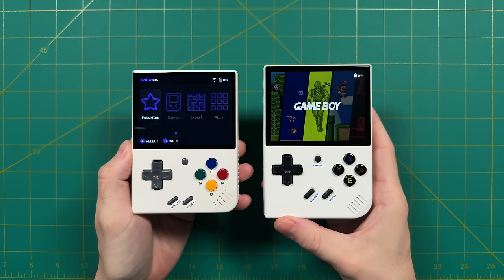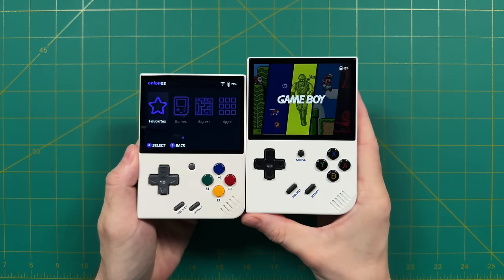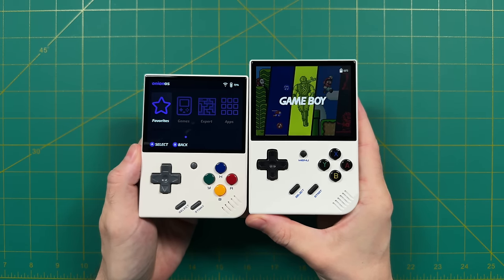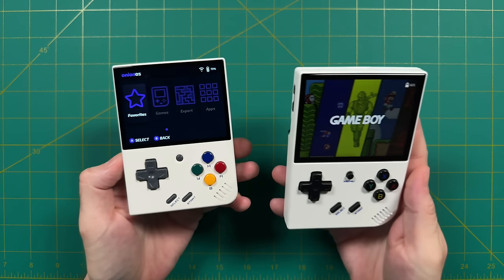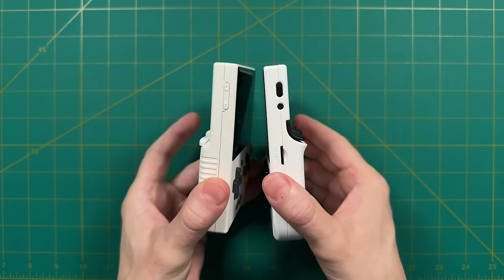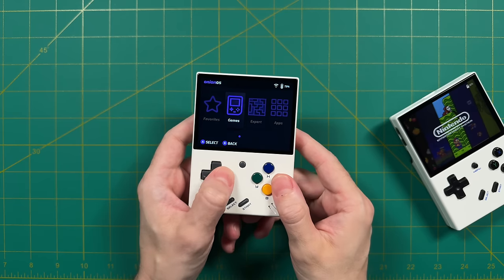This one can also perform up to PS1 and Nintendo DS, but it also has Wi-Fi, and I also prefer the controls on this over the Anbernic ones. In addition, the Miyoo Mini Plus is a little bit smaller vertically, but also a little bit thinner and lays flush on a table. That's because the shoulder buttons don't protrude like on the Anbernic models, which makes it a little bit more pocketable too.